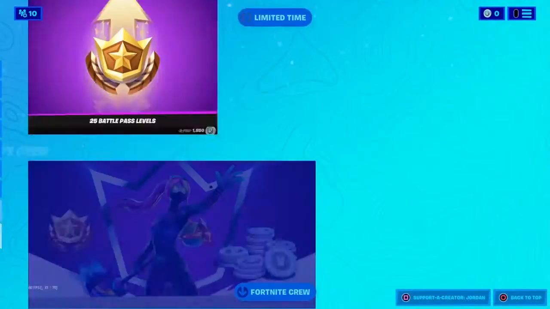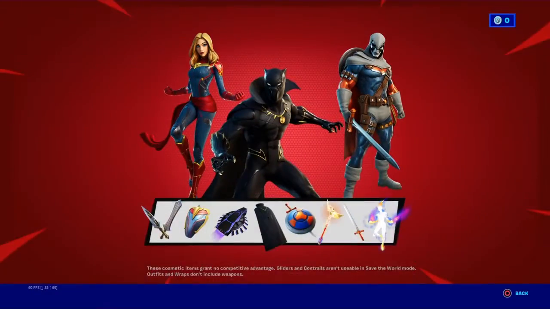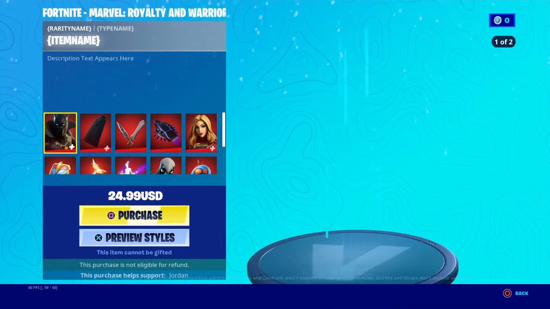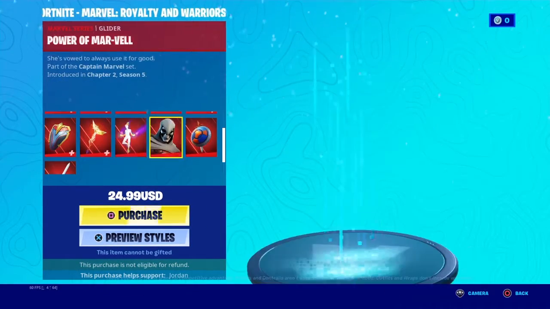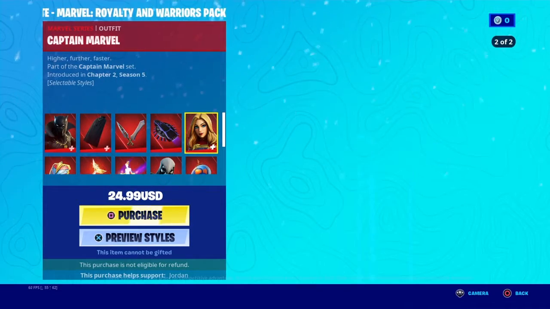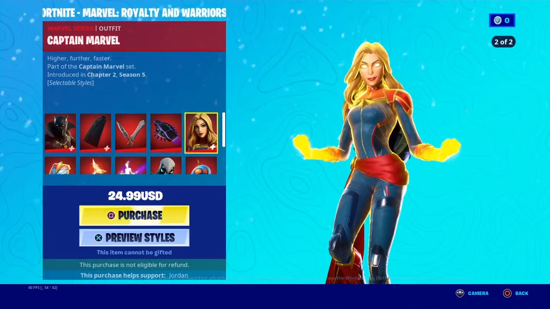Actually, let's take a look at the pack for a second. Because I know it showed Taskmaster, obviously, you know, Black Panther. What's her name again? Captain Marvel. Oh my god, I'm out of it today. I knew who that is, by the way.